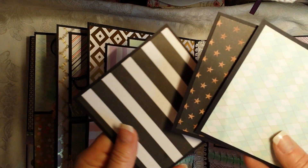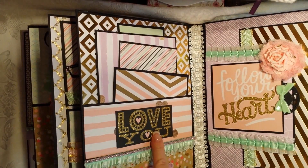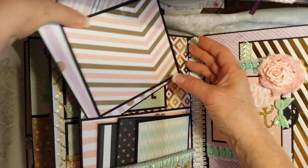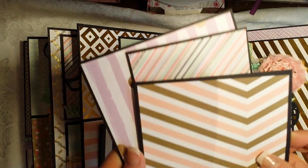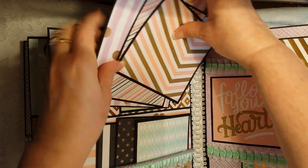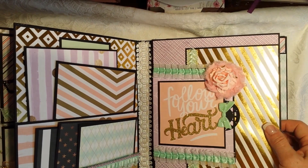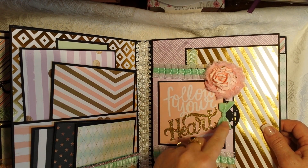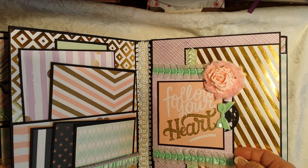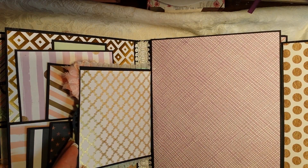When you pull out these four-by-fours from the bottom pockets, they say 'love you.' Pull out the ones from the top and they say 'love my life.' There are also larger photo mats, all double-sided. On this page it says 'follow your heart' from the collection, another rosette flower flat-back bow from Scrappy Jazz, a magnolia die, and trims from my stash. Everything's magnetized and it opens up with room for lots of photos.